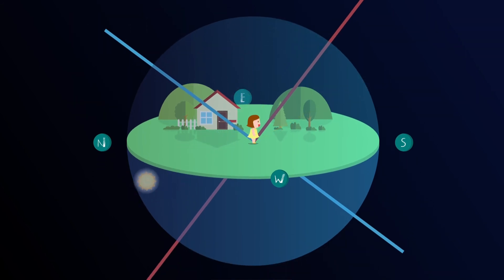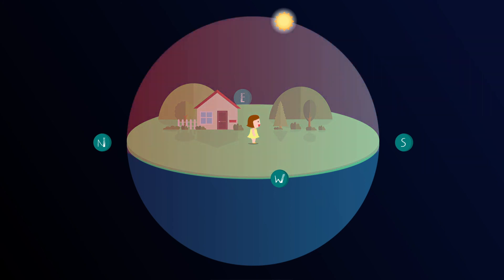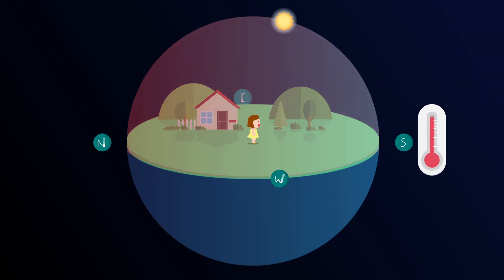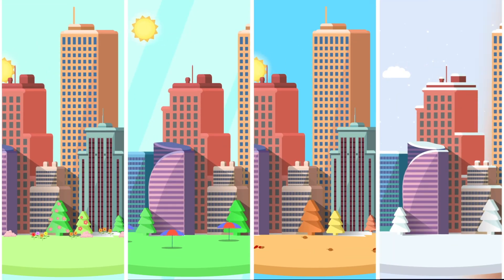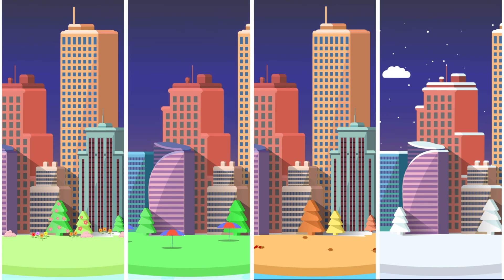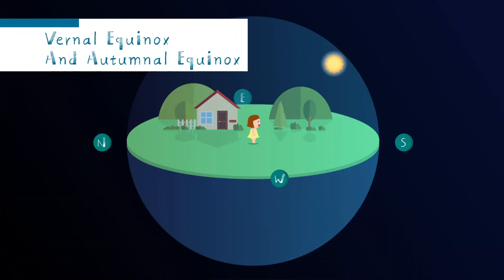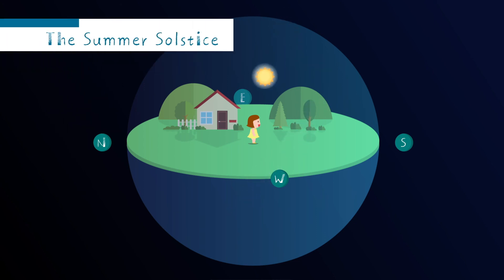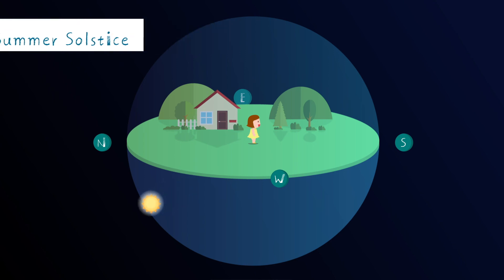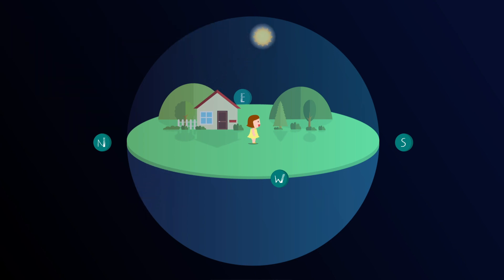In Korea, the meridian altitude of the sun is highest during summer solstice and lowest during winter solstice. The higher the meridian altitude, the larger the amount of solar radiant energy per unit area, so solar radiation increases and temperatures rise. The season changes the location of the sun's rise and fall and the length of day and night. Korea has longer days in summer, longer nights in winter, and days and nights of similar length in spring and fall. The sun rises due east and sets due west during the vernal and autumnal equinoxes. During the summer solstice, when the sun's declination is plus 23.5 degrees, the diurnal arc appears above the equator, meaning the sun rises in the northeast and sets in the northwest with a higher meridian altitude, longer sunshine duration, and increased solar radiation.